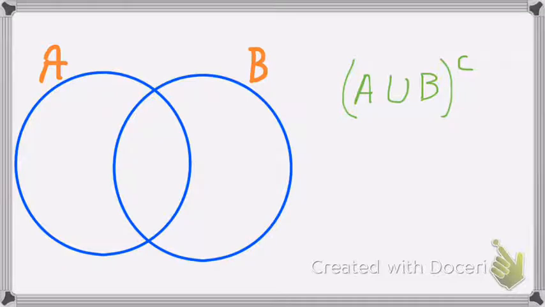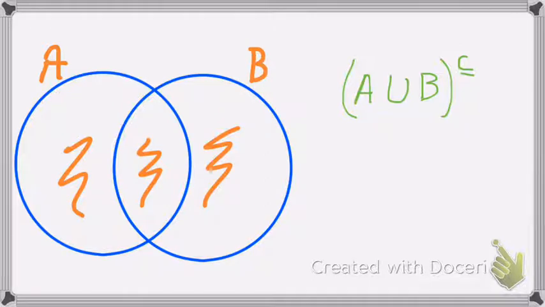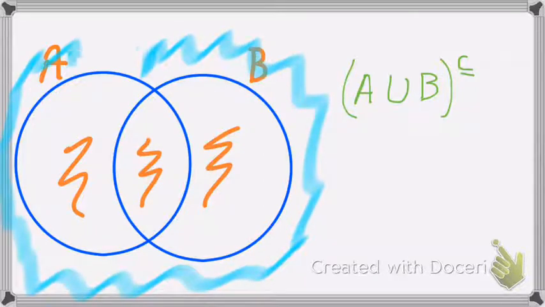Okay, number 12 uses that C kind of looking as an exponent, which is a complement. Now, when you see this C as an exponent, the complement means not. So I think the best way to do this is to start off with finding out what A or B would look like, that union being an or. So I'm going to use the orange to mark A or B. A or B would include this, it would include this, and it would also include this, because a union does include the places where both A and B occur. So the complement of that would be what I'm shading in blue here, everything that was basically not in either circle. So that's what you would have for 12A.